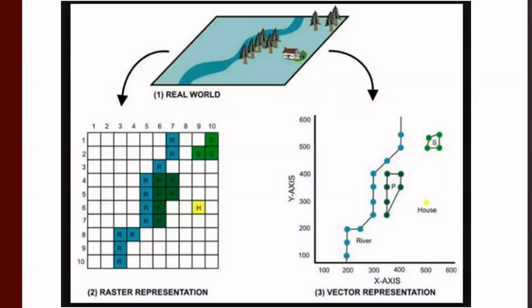Now that you've chosen a little bit about vector data or raster data in our neck of the woods, let's dig into vector data a little bit more. There's our real world up there. We got a lovely house and our river and our trees. In raster data, we're aligning those features to the grid there. You see that we have a house cell, some river cells, some pine cells, some spruce cells. I assume that because it's P and S in their trees. We're limited to how the data can fit into the structure available.